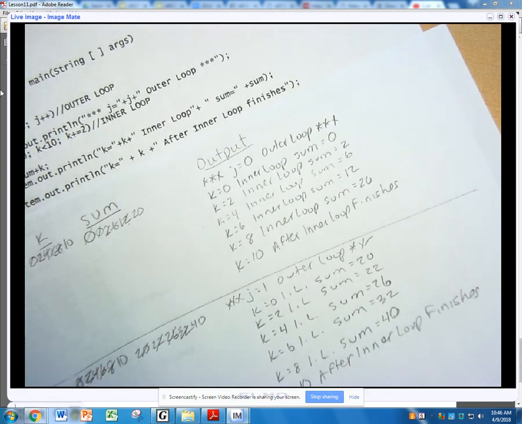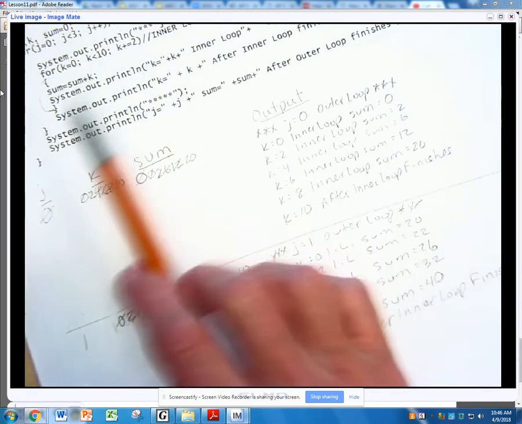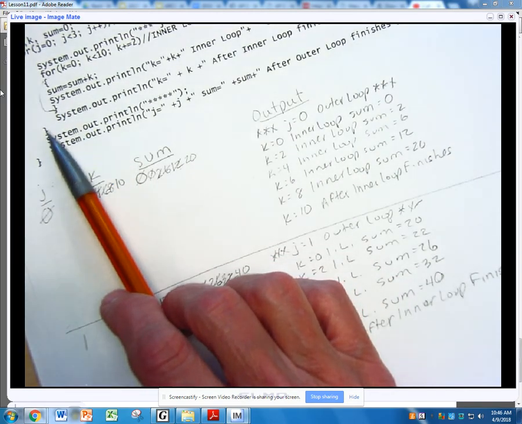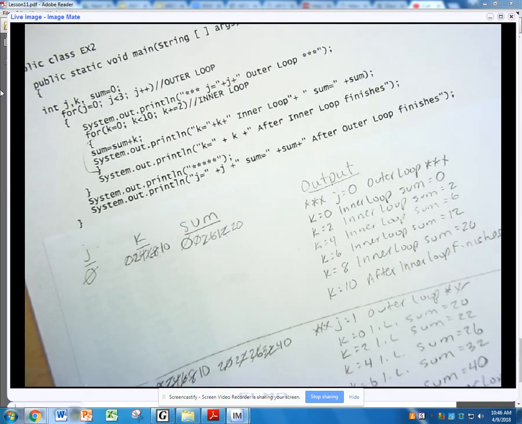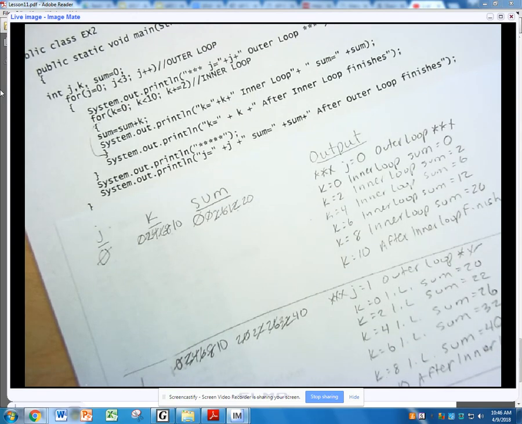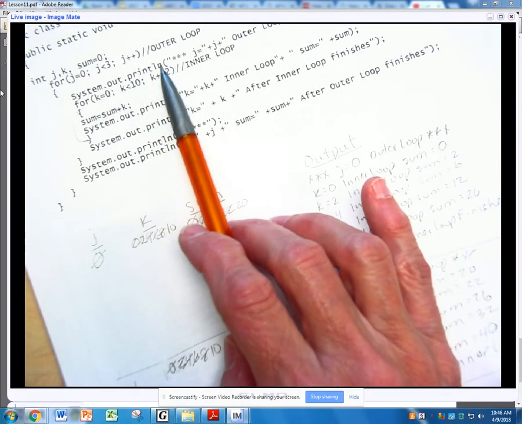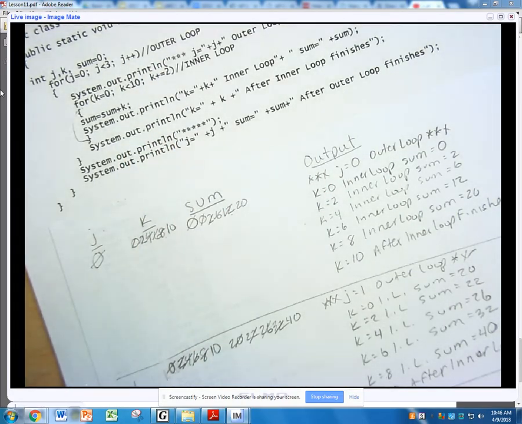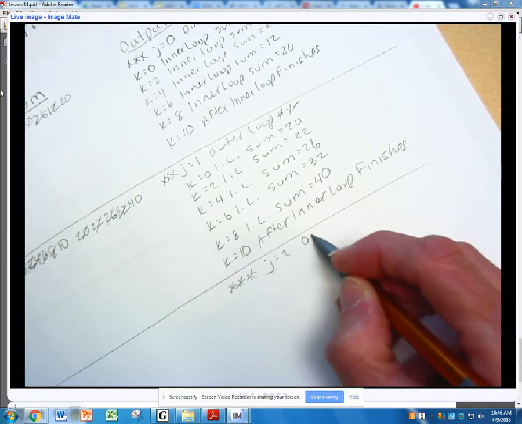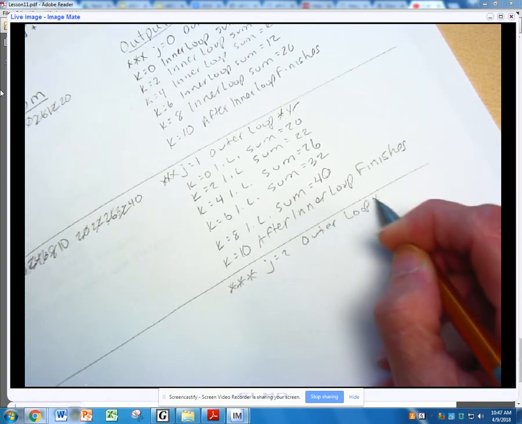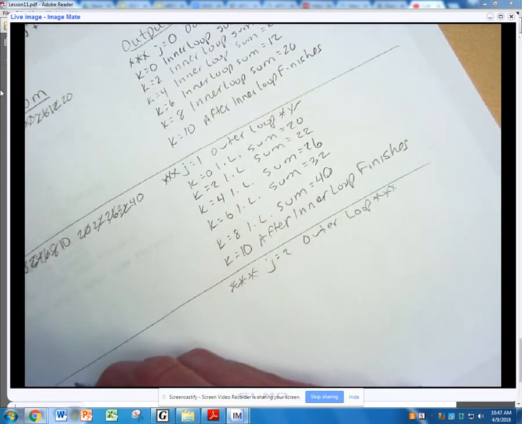And I'm sorry if you can't see. I'm going to try to be a little more careful. Okay. So that's done. I encounter this bracket for the outer loop, and I go up and I increment j to 2. And we're going to go through this quickly. So again, is 2 less than 3? It is. I go inside. I print. I'm going to write all that, the 3 stars. J equals 2, outer loop, the 3 stars. Then I reset k back to 0.